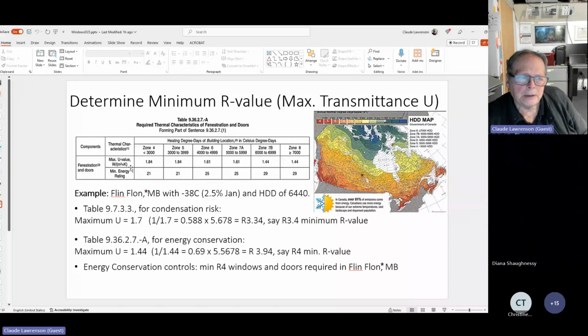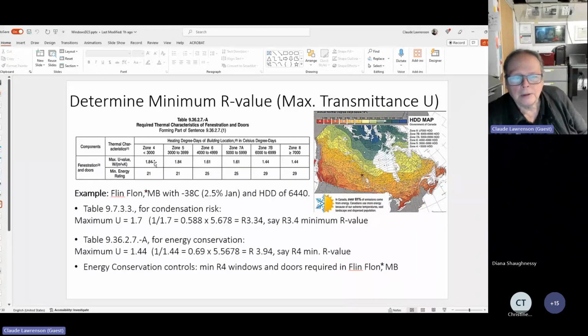So I took an example here. We can see the components, fenestration and doors, so windows and doors, some thermal characteristics, okay, from U values or energy rating. And if we look across the zone and heating degree days from zone 4 and upwards to zone 8, we can see, so what's the maximum U value?